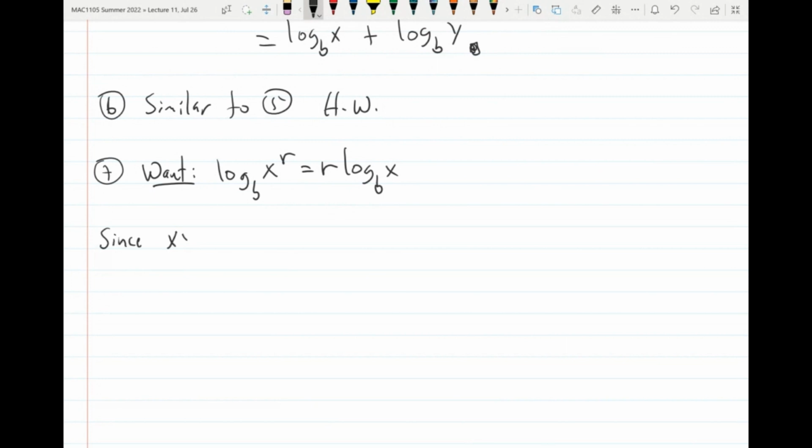Since x is positive, that means that we can write x as b to the m, for some m, which we know what it is. What is m equal to? This is log base b of x. Since for any positive number, I can always take the log of that, that's the m guarantee. Before I told you the range, exponential, and so on, another way to think about it is that if you have a positive number, you can take the log of that. That's that special power that you need to raise b to get the number x. So let x be equal to this.